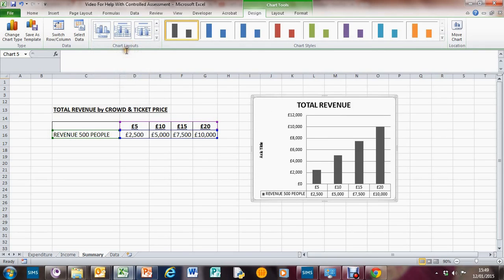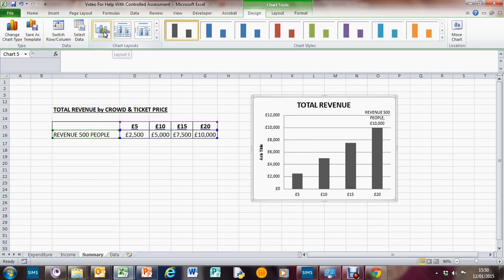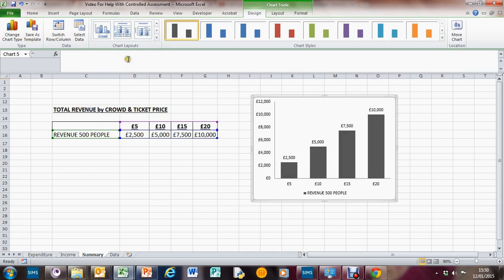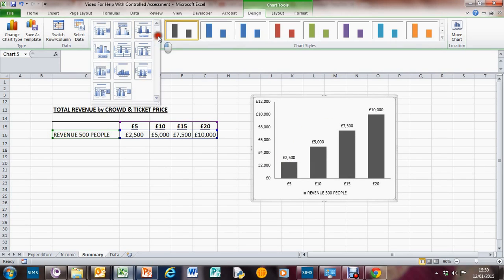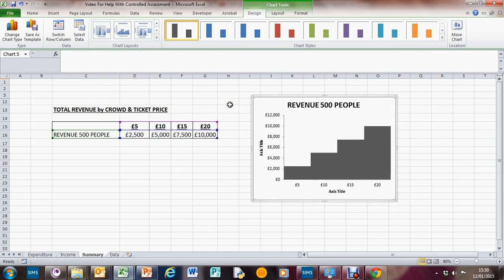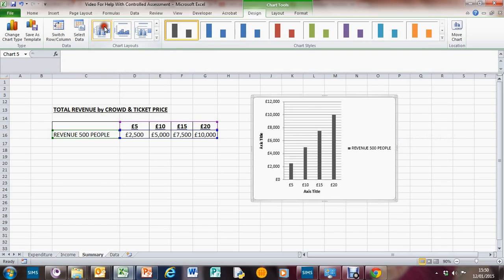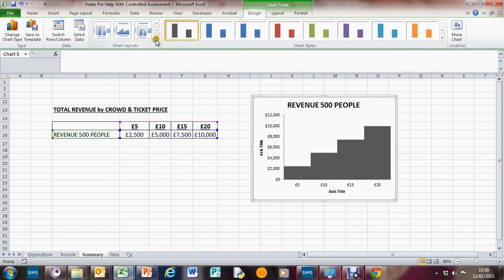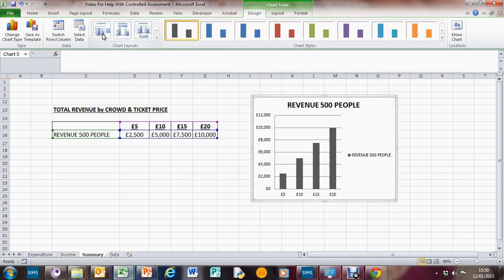Okay, we can also have other chart layouts. There's a whole way of showing these things. So it actually gives the values. That's quite useful because sometimes I think, is that 2.5 or isn't it? But it actually gives you the values. So play around with these chart values. So that's like a staircase chart, okay, which is quite useful. And so on. So let's go back to the original one we had, which was that one.